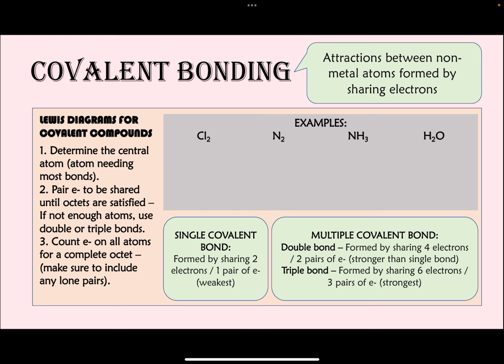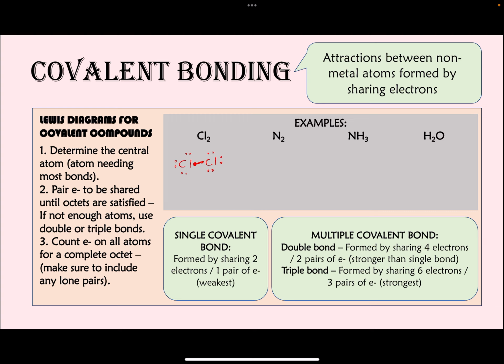So let's look at these examples. We have Cl2. So for Cl2, there's going to be no central atom because both atoms are the same. So remember that both chlorines have 7 valence electrons. The reason why I am making the Lewis dot diagram like this, where for the first chlorine I made this electron over here instead of on the other side, is because I want these two to be shared. Okay, so now remember that a single bond represents 2 electrons that are being shared.